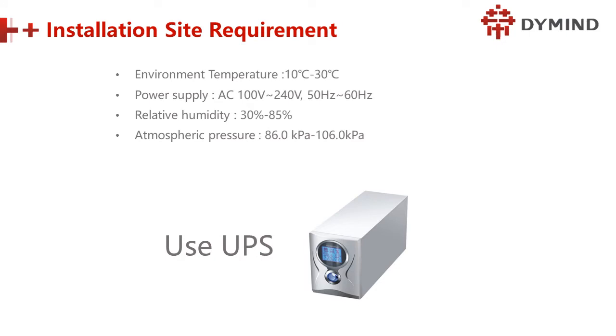Next, the environment temperature is from 10 to 30 degrees. Power supply, as we mentioned, is from 100 to 240 volts, and frequency 50 to 60 hertz. Relative humidity is from 30% to 85%, and atmospheric pressure 86 kPa to 106 kPa. So if the voltage is not stable, and the frequency is not stable, we have to use a UPS. The best one is more than 1000 watts.